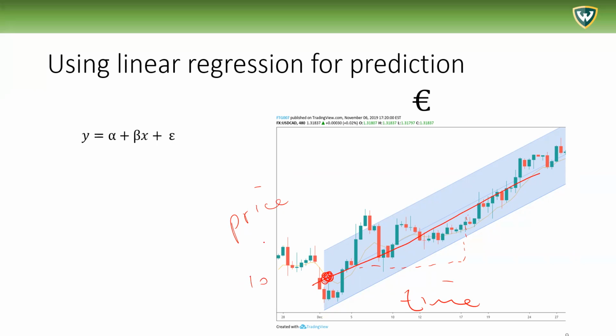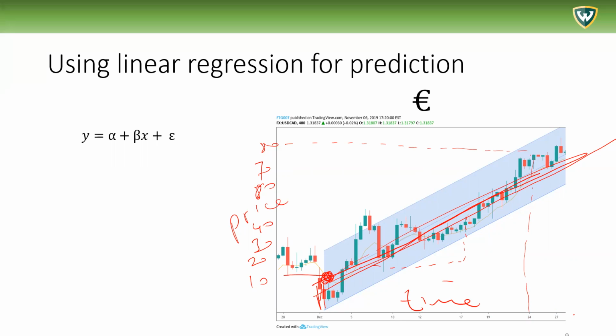Let's say this is 10 and then 20, 30, 40, and so on, 60. And then in December, the price is at $10. So, in the end of December, January, the price is maybe $80. So what is going to be the price in February, right? If we just follow that trend, we can predict the price based on this linear relationship.